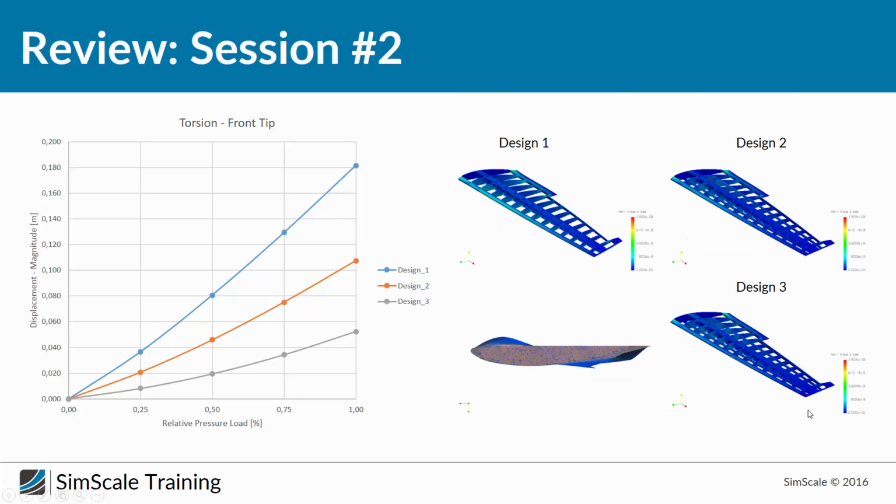And I think here you can really see it. This one completely changed its shape in the end, completely changed how it is looking. I mean, it's like a wave right now, and you can see it even here, while design 2 and 3 are still really looking like a wing. And this would be a big problem. Just imagine that would happen in reality. That would mean your wing is not working anymore.